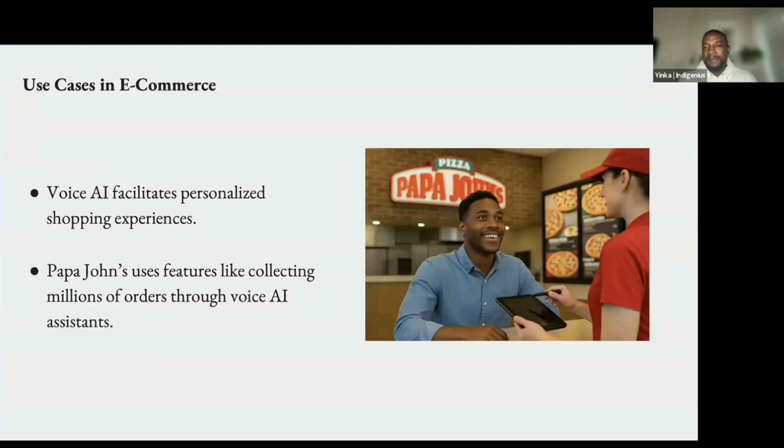The first one is in e-commerce. Not only can it, but right now it is helping thousands of businesses provide personalized shopping experiences, whether online shopping, whether on mobile phone, whether on web, or even in person. An example is Papa John's, a chain of pizza outlets. People now can call their number, and instead of waiting on the phone or talking to an IVR, they can speak to an AI agent who understands their language, takes their order, queues the order at the closest store, and all they have to do is wait at the door to receive their food, their pizza.